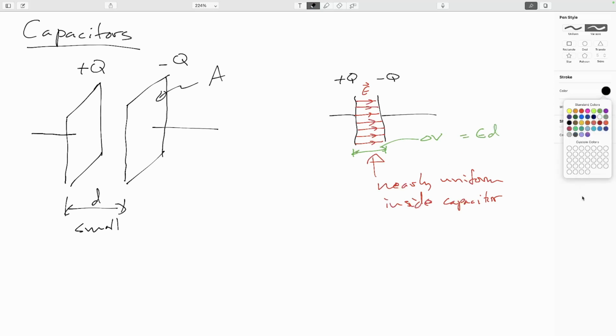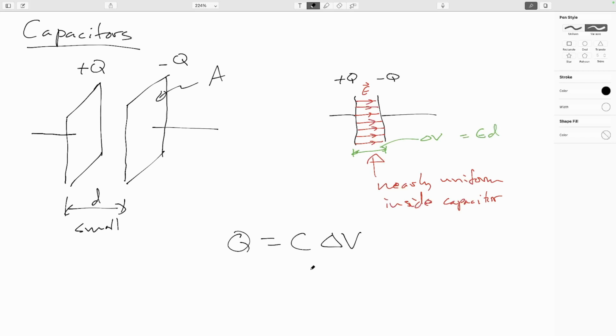Now, usually when we try to describe these things, what we're more interested in is that you're going to hook this up to a battery. Batteries are rated by their terminal voltage. So you're going to say, okay, I'm going to apply a battery of so many volts across this thing. How much charge can I store? And to that end, we will say that the charge stored on the plates, which remember just means plus Q, minus Q, we've just really moved it around, will be equal to C delta V, where C is a quantity called the capacitance of the device.